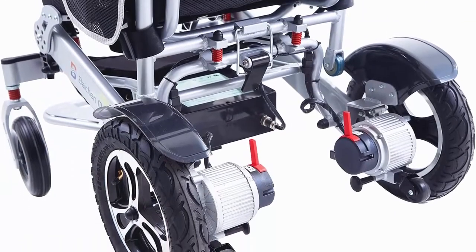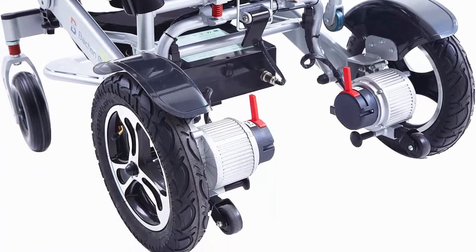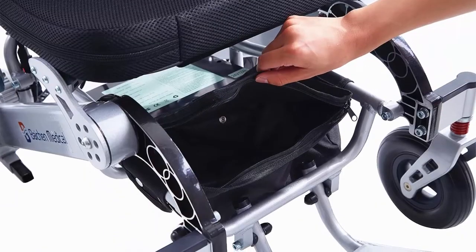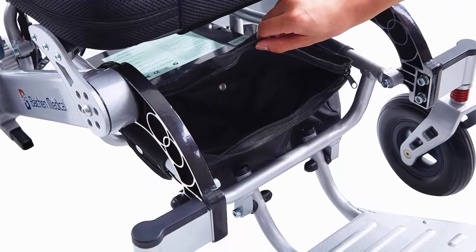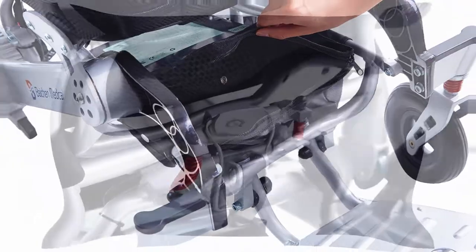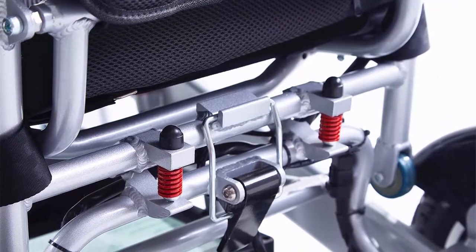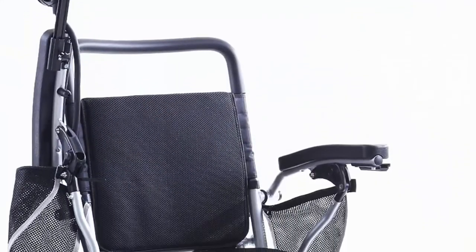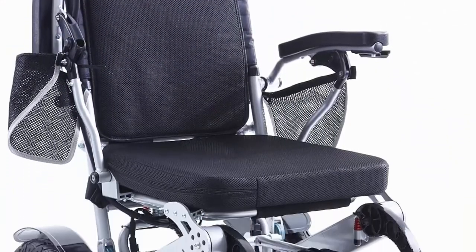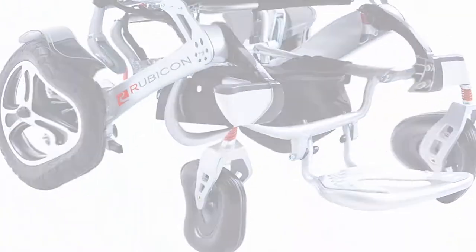Best horsepower — two 300W ultra-powerful motors performing on all-terrain surfaces provide all the torque you could possibly need, even on hills and inclines. The Rubicon power wheelchair can easily and virtually effortlessly go over accessible curbs, through grass, and over rough surfaces. The Rubicon also has a freewheel or neutral option, allowing caregivers to push it manually.